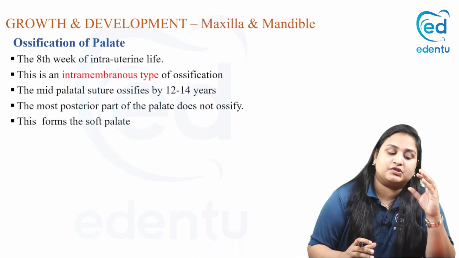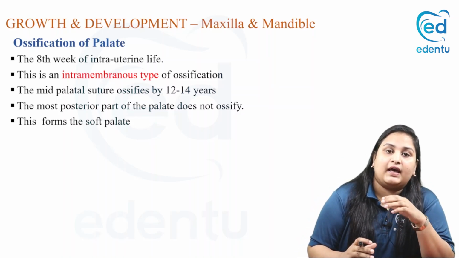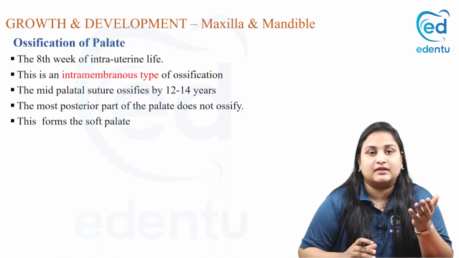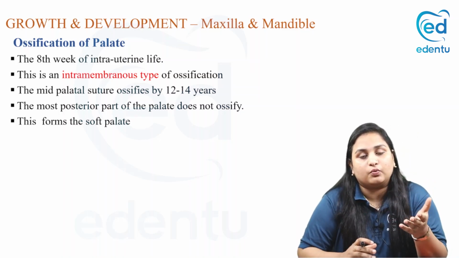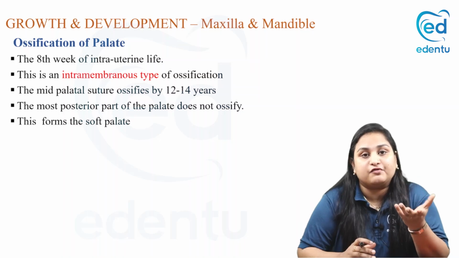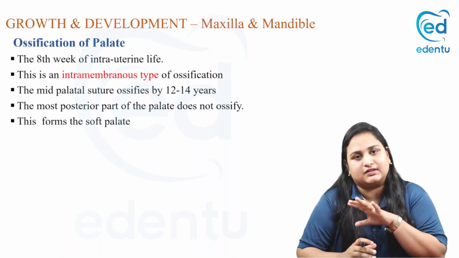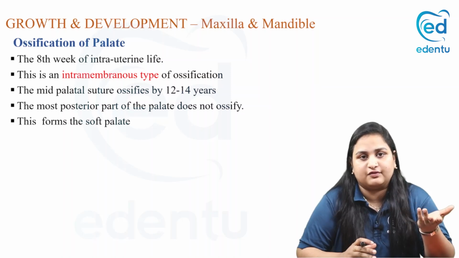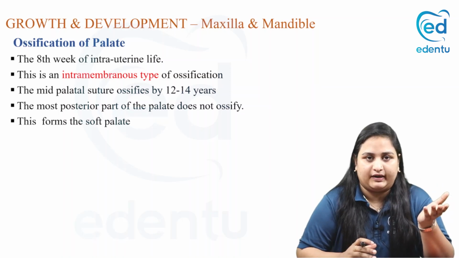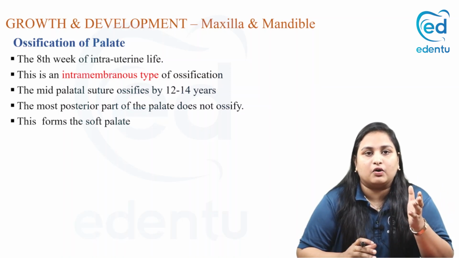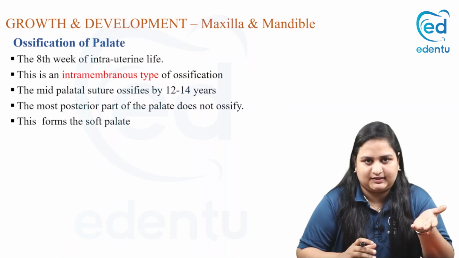And the most posterior part of this palate is not ossified, and it becomes part of what we call in an adult the soft palate. So the soft palate has a completely different type of ossification, or it is not ossified at all, unlike the hard palate. So these structures are very important as part of the maxilla.